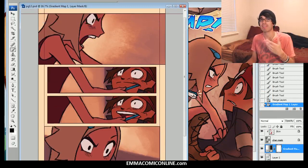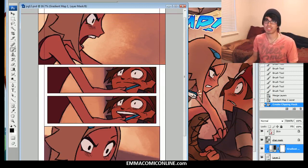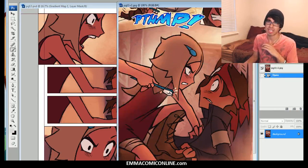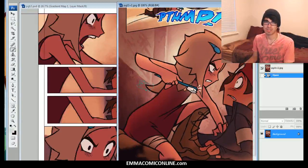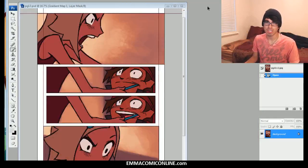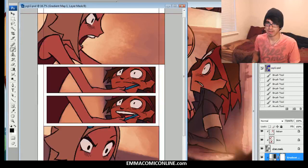That way we get a quick and dirty idea of what our backgrounds are going to look like, and then we can move in and start doing some quick little touch-ups, adding some more different hues in there instead of it all looking like the same thing. You'll notice I got some bright yellows in there for the light. There's some more reds as opposed to purples. So what I'll probably end up doing is going in here, grabbing this red that's happening over here, and introducing it into the background a little bit more.